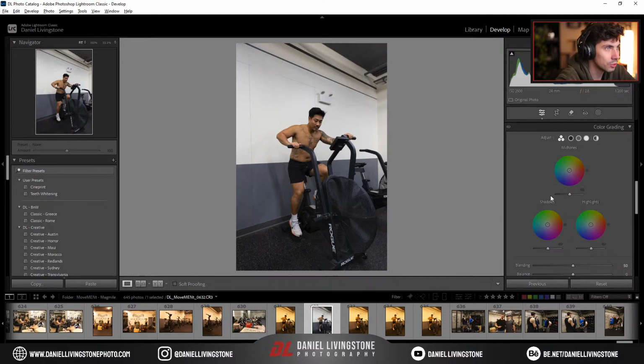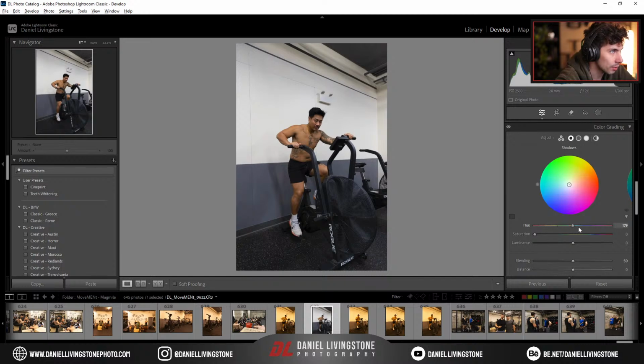Let's say I wanted to add a cool, cold, intense mood to this. I could go into my color grading tab here, and inside of my shadows options, I'm going to slide the hue over to a blue cold tone and then pump some of those blue tones in there. I can also do the same with highlights, let's say a cyan highlight, but then I wanted to preserve the skin tones. I could make a warm mid-tone and increase the saturation there. So I'm protecting his skin tones, but I'm adding this very cool, almost violet tone to the darker parts of the image.